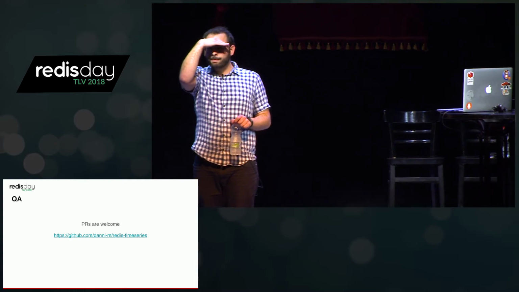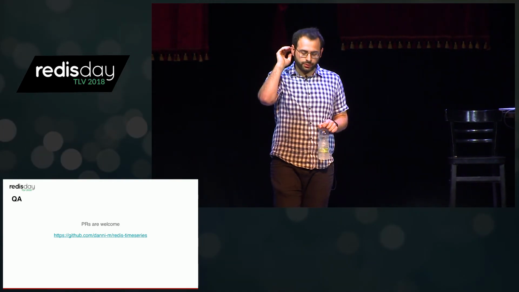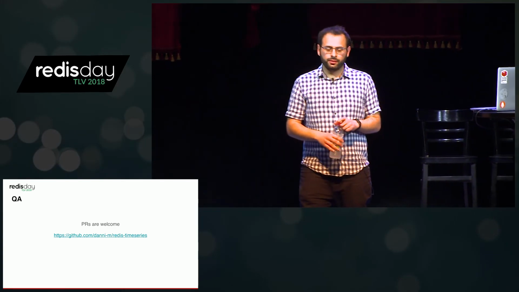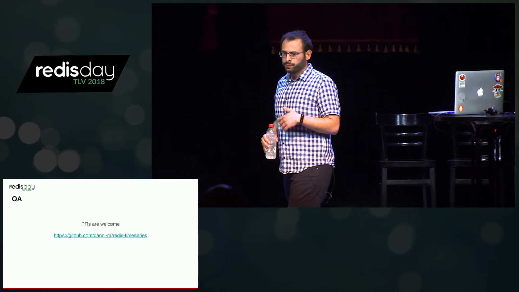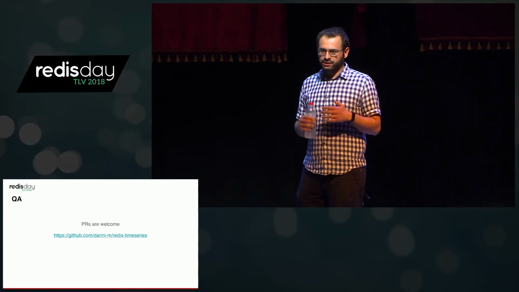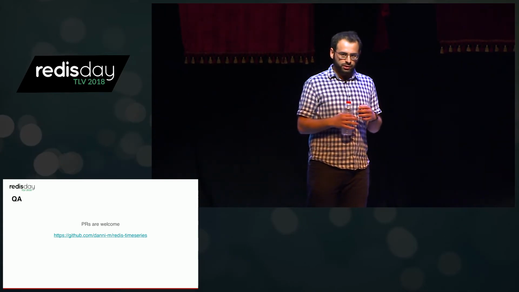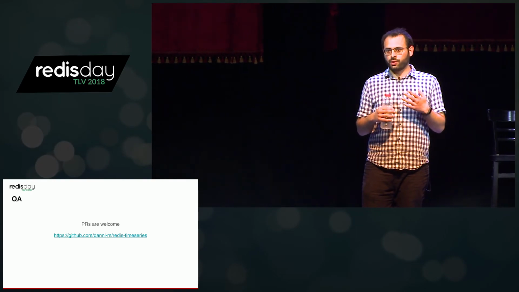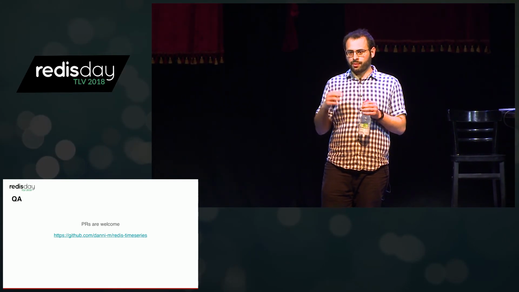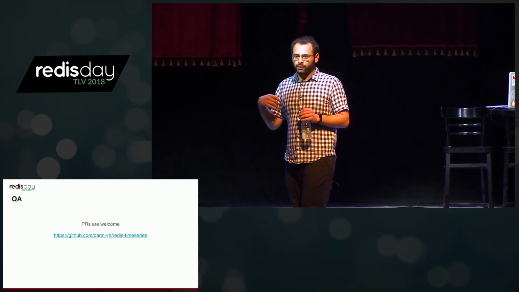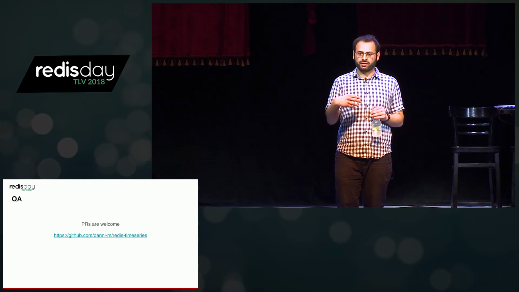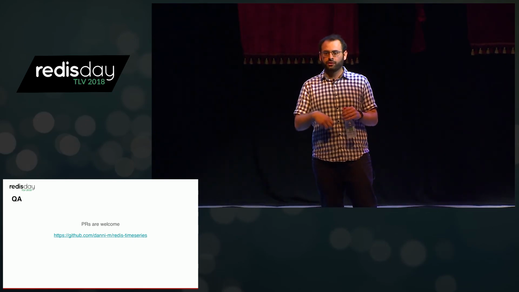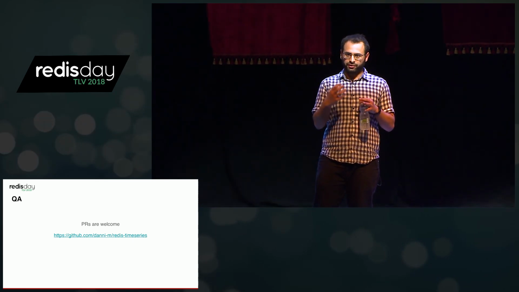Why can't I add older timestamps? Sorry, what's the question? Why can't I add older events? OK, so I didn't talk about the memory module itself. It's similar to how streams work. I'm using chunks, and each chunk has a certain amount of samples. After a chunk is finished, we append more chunks to the end of it. We prefer not to open it and re-add timestamps, because it would be an expensive operation: you would need to open the chunk, re-chunk it, and do a lot of re-indexing.